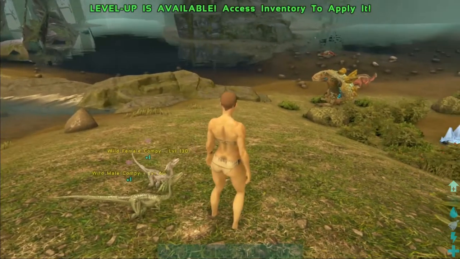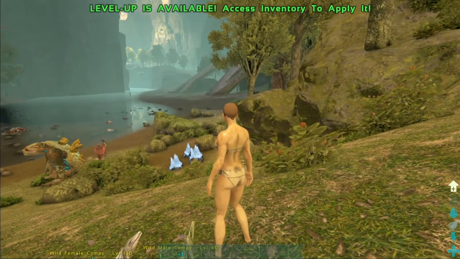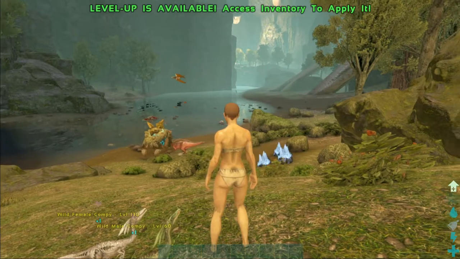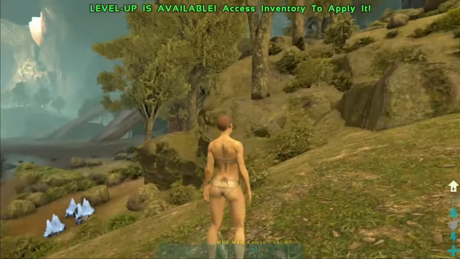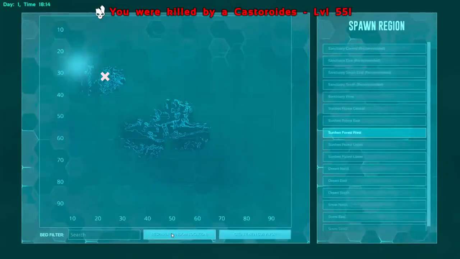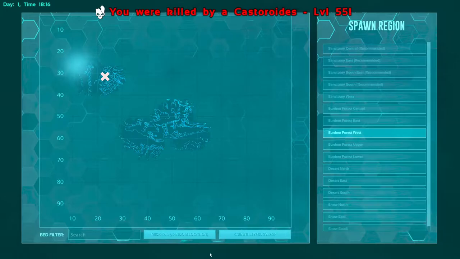Zombies? No. So I think this is a nice little spot. You got some beavers, and I quickly killed the Carno. You have some water. Now we have some extra resources. So I'm gonna go to the next one. Why not? We are now gonna go to Sunken Forest West. So we were at Sunken Forest East there. Now we're gonna go to Sunken Forest West. See where that takes us.